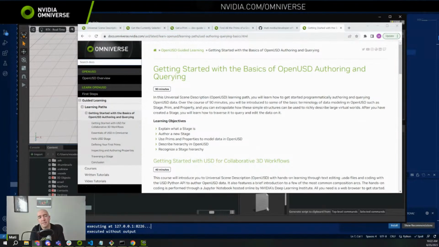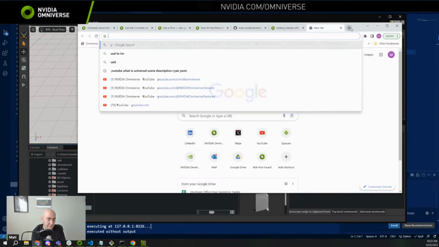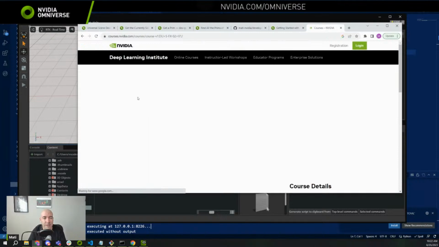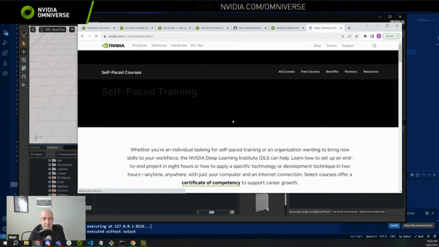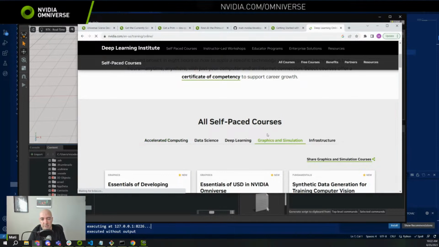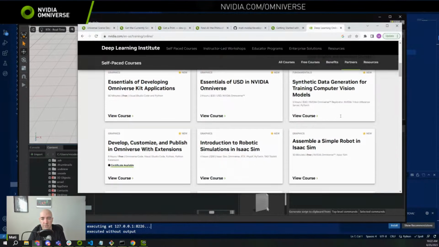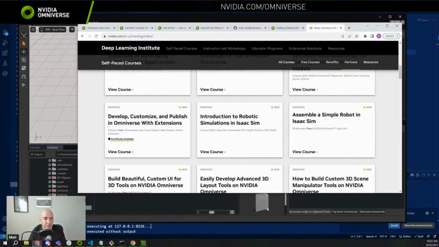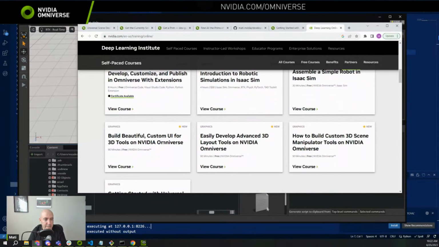As far as other courses, I always just search USD DLI because it's going to get me to where I want to go. But if you search for NVIDIA Deep Learning Institute, and go to the online courses, and then graphics and simulation, we have some other courses here about synthetic data generation, developing kit applications, Isaac Sim, developing extensions.